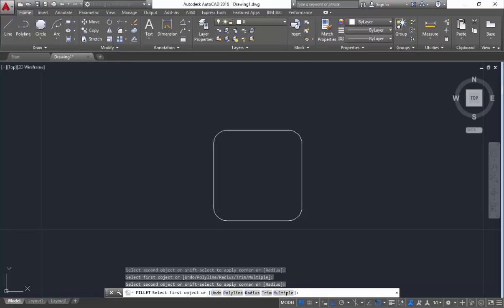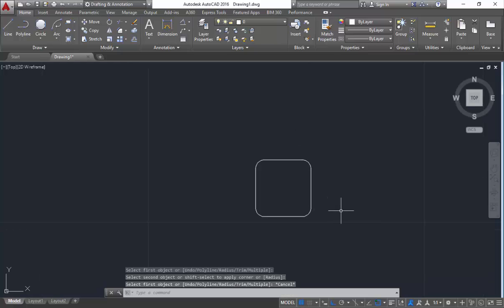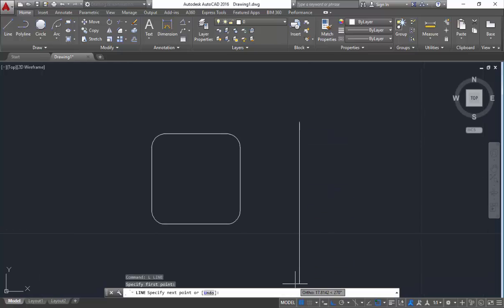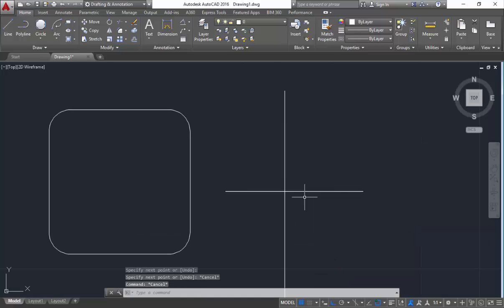As I have told you the options for chamfer, the same will continue for fillet as well. So again I'll go to fillet, and I'll mention the radius as 1.5. I want to do more than one, so I'll click on multiple. Now if I don't want to trim the other part of the line, I'll go to trim mode and mention the trim mode as no trim. Now select the first line and select the second line. You can see you can easily fillet like this.